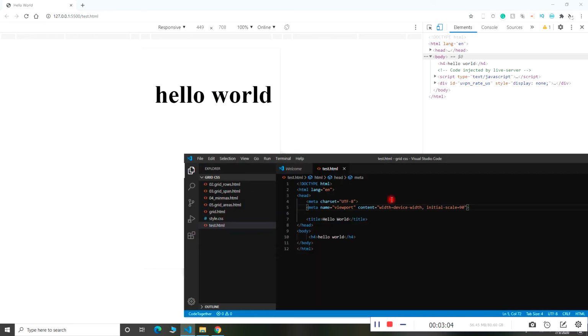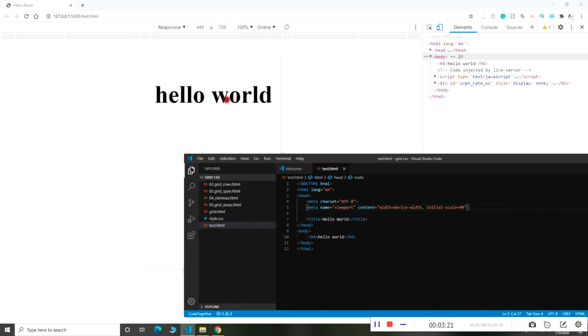So the main objective of keeping this is that we will make the text equal to the device screen as much as possible. It is the zooming thing.